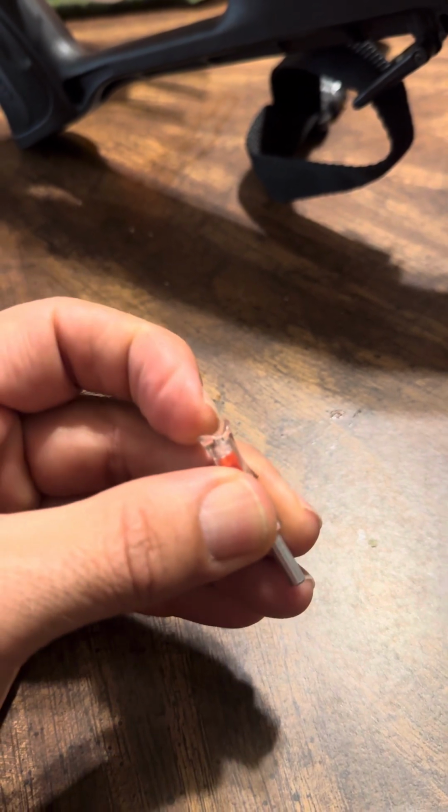It's hard to do anything one-handed. Hold on a second. It's on, and it's off. I can get, there you go.